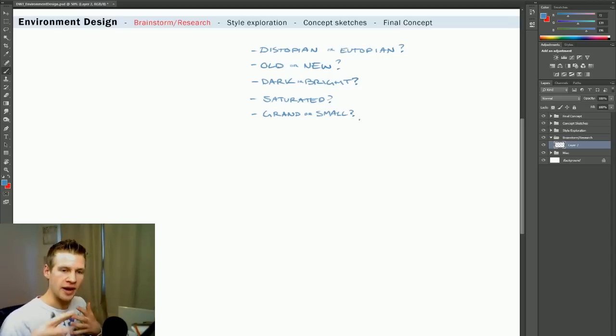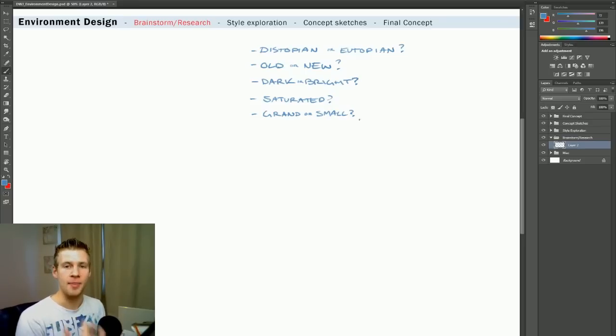Use things like foreground and background to convey that sense of distance. So there's a lot of things that we need to keep in mind in that sense, both in terms of how we convey it and in terms of how it is a part of the story, because scale is a hugely important aspect. If we're designing an environment for a game or a movie or an animation that is grand and huge, then we need to convey that properly to make sure that the narrative is being shared properly.